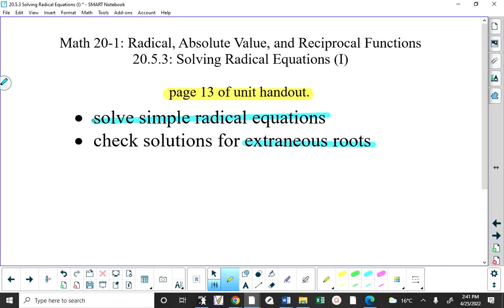Let me tell you what an extraneous root is. An extraneous root is a solution to an equation that you get by doing the math perfectly, but the answer you get is wrong. You do everything right, you follow all the rules, but when you take that value of x that you find and put it into the original equation, it is not a solution to the equation. It's a very strange thing, and it pops up in a number of areas in math, a couple of units this year and a couple next year.